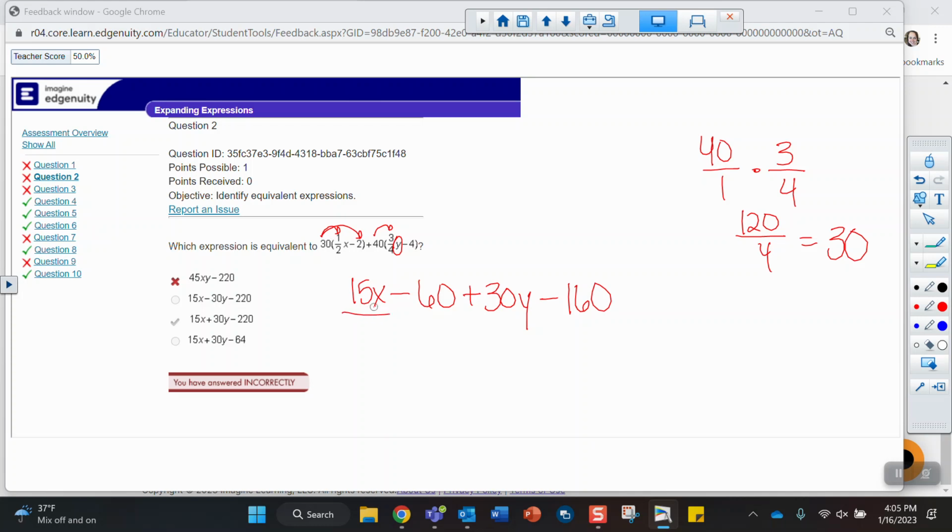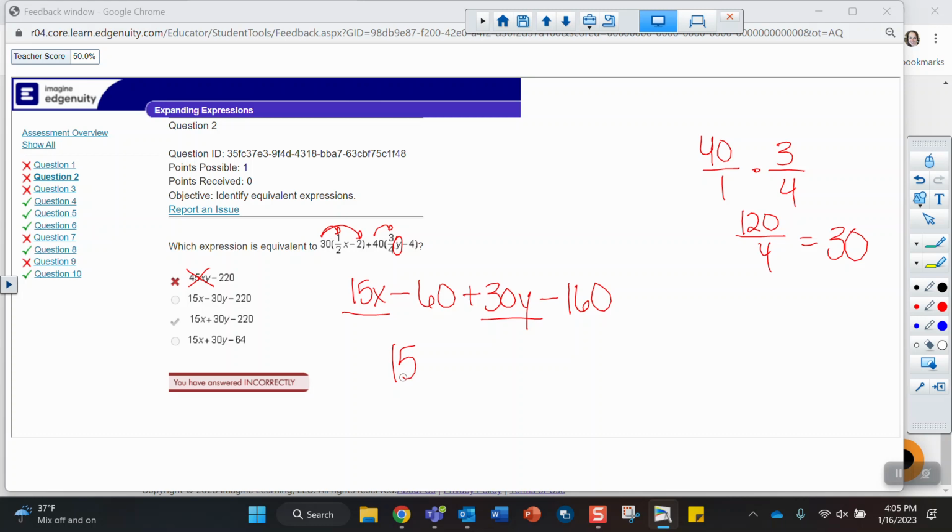Okay, so x's and y's can't be put together. So it looks like that's what you did here. We can't do that. Those aren't like terms. It would be like if you went to the grocery store and you said, hey, I bought 10 apples and 10 bananas. And then your mom says, oh, you have 20 apple bananas? Nope, that doesn't make sense. So variables work in the same way when we're trying to clean up expressions and combine like terms.